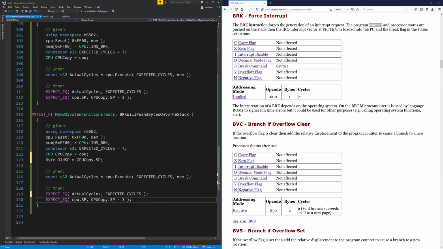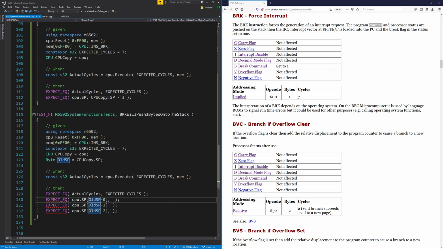Let's see that we need to push on the program counter. So I'm assuming they're going in this order as well, that the program counter is getting pushed on first and the processor status is then second. So what do we expect here? So this is the before it happened. We're expecting 3 bytes. The question is, what are the 3 bytes that we want? So there's the old stack pointer, and then the old stack pointer minus 1, and then the old stack pointer minus 2. I'll just put a minus 0 on there just so they line up.